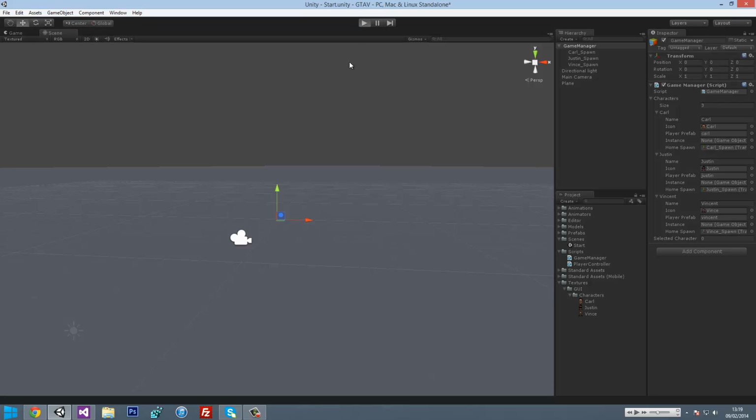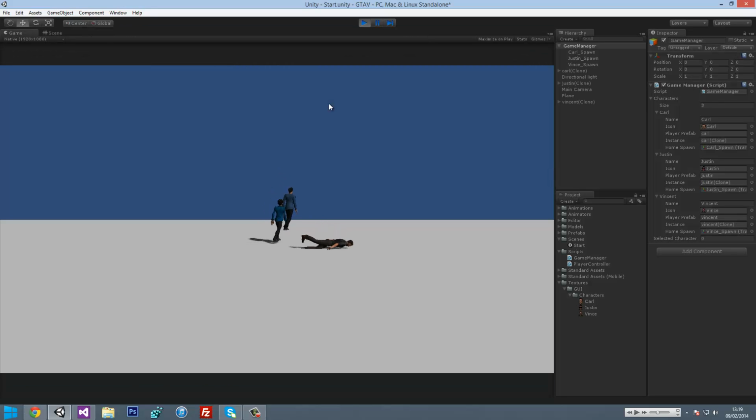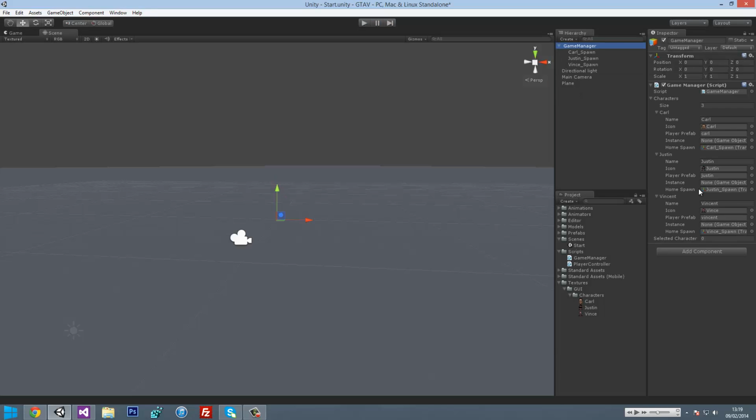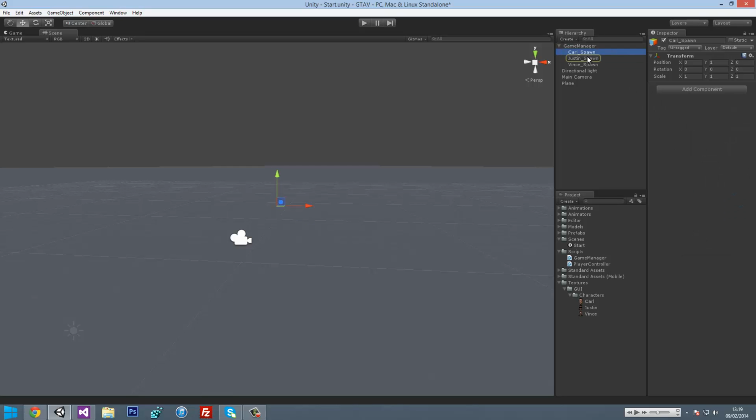Now, fingers crossed, it spawns. Now you'll probably see we'll be able to control each and every one of them. Yeah. And it doesn't look like it's gone fantastically well either. Rad! Okay. There's Vincent, just sort of laying. I don't think he's walking. Whoa, what the hell? Right. Bit odd. Maybe we need to bring each of them up one. So, how's that? No. I think I may have assigned them wrong. Oh, they're all in the same position. That would be why they don't work. So I'll move Justin to the left and Vince to the right.